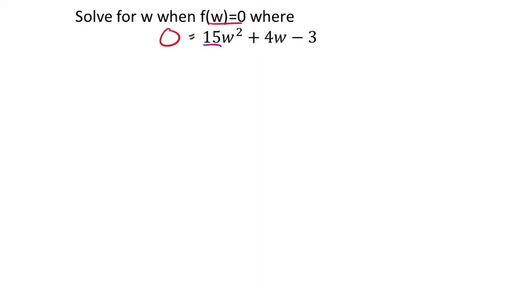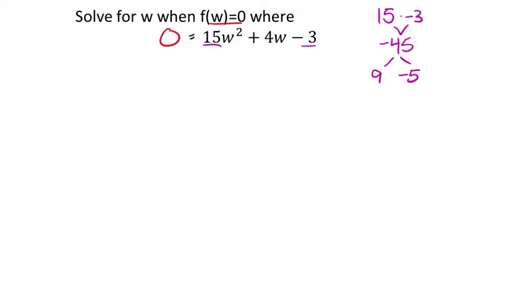So I'm going to take the leading coefficient 15, and then in this case, the constant, I'm going to show it as -3. When I multiply this, I get -45. Now I need two factors of 45 to add up to 4, positive 4 specifically. Plus 9 and minus 5. Yeah, that's correct. So we're going to use a +9 and a -5. When I add those together, I do get 4.